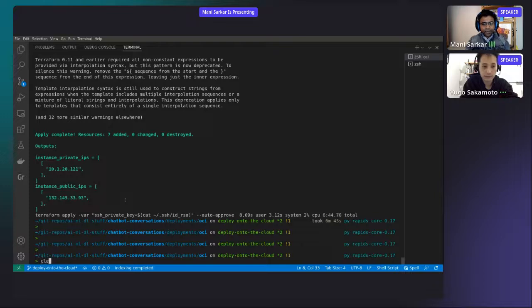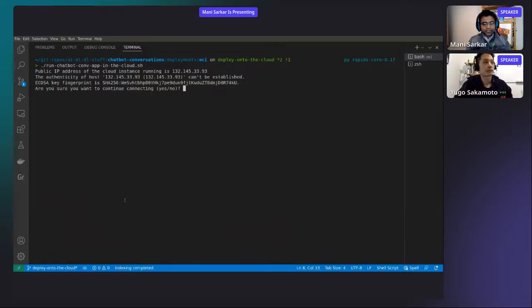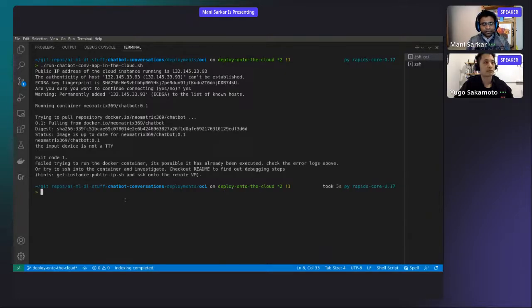And then once we are ready, I can run this command, which is also in the instructions, to run the chatbot conversation in the cloud. I just press enter, and it'll ask for a yes. I have to say yes because there's a communication there. But what happened when I was doing this work is there was a bit of work left to be completed, and it wouldn't work because there was a glitch in my code.